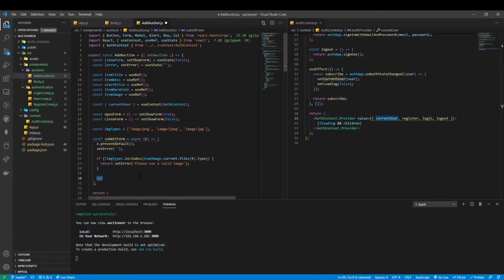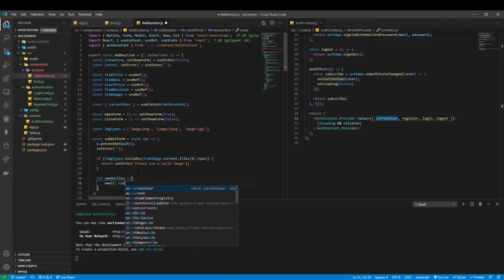So let's make a new auction property. This is what we're going to put inside our Firestore. We want the email to be currentUser.email to keep track of who owns the item.